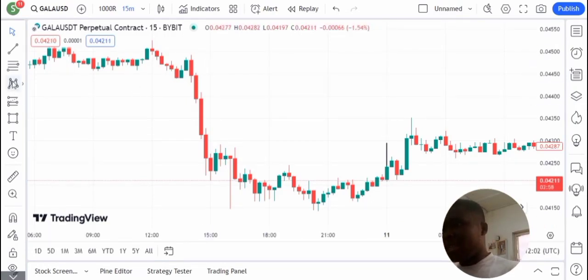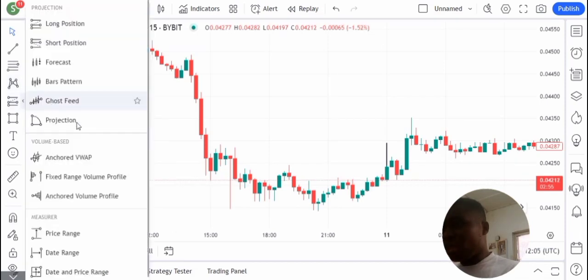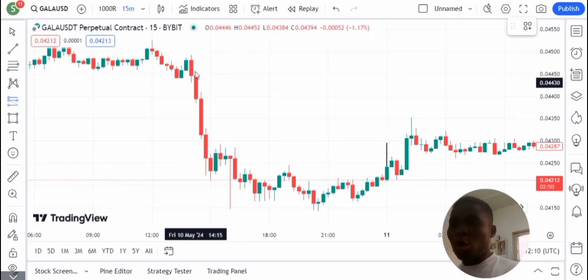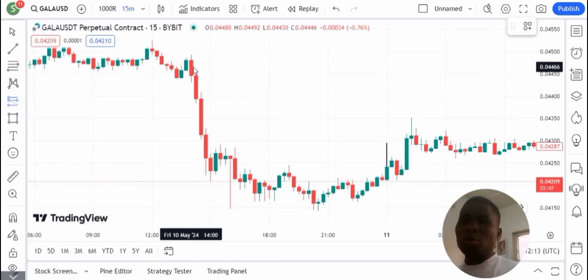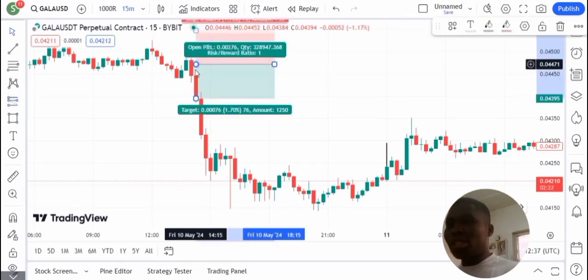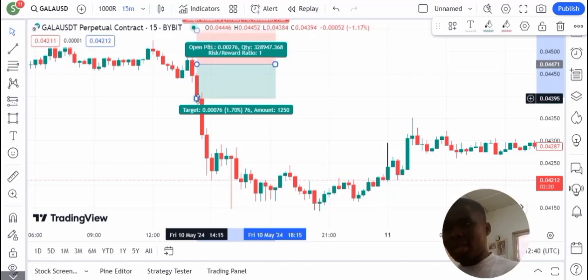You understand? Let's take for instance, you entered your trade, you shorted at this point using this fair value gap or this order block. Let me say that we use this order block, because using this fair value gap, you might want to cover this whole order block, and there's still a possibility that price might cross here to get you liquidated. So what you use is this order block. Even if it's one by one, I believe it's okay.